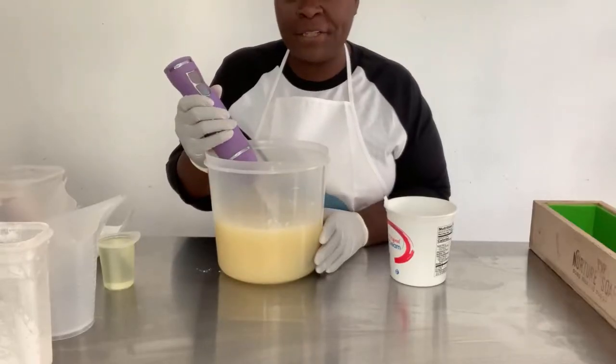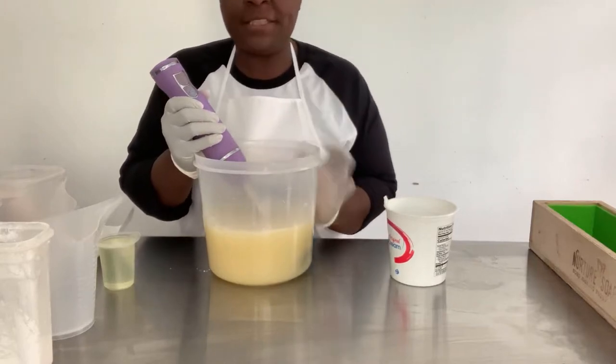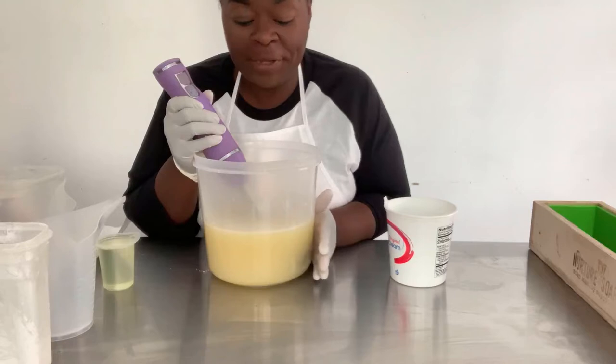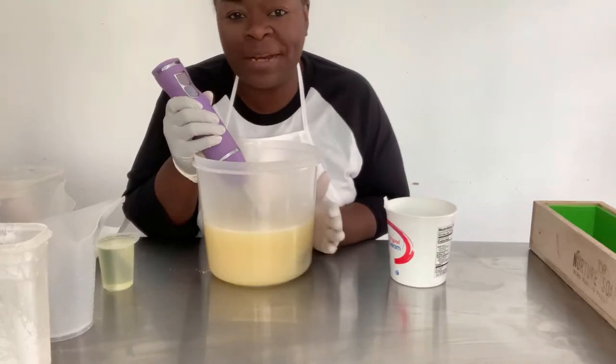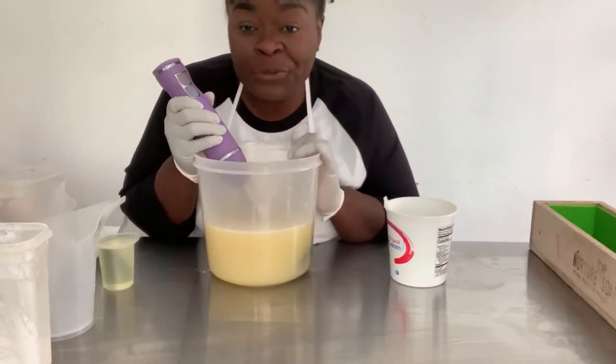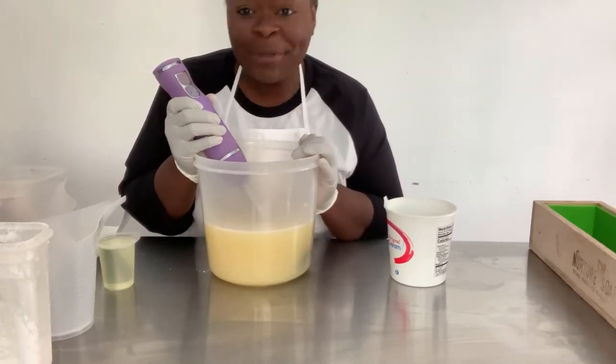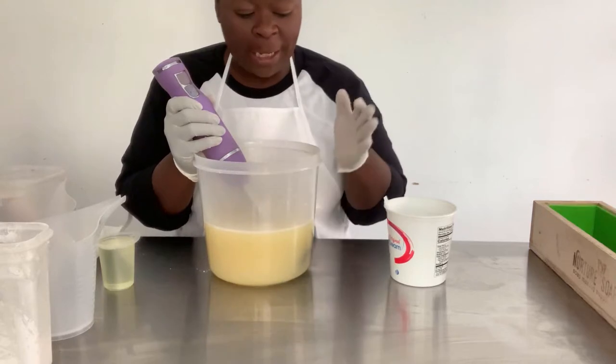All right. I have that done to my satisfaction. I know a lot of people will be like, oh, why didn't she tap her blender before she put it in? She's incorporating bubbles. You can do whatever you want to do. You can soap however you want to soap. And I'm going to soap however I want to soap.